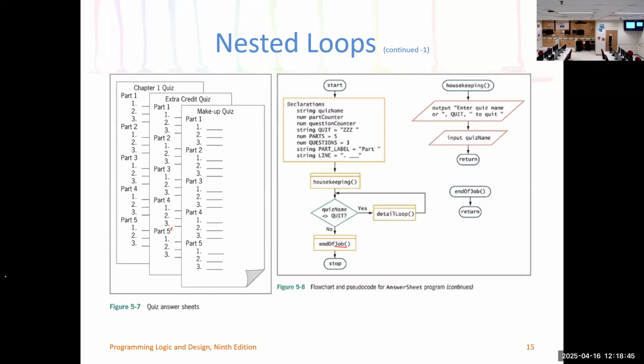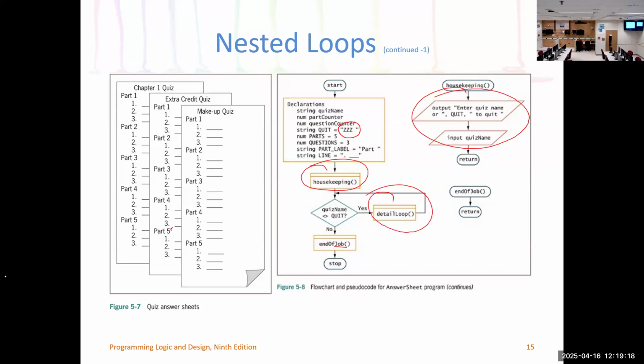For this one, you keep doing it for multiple students, right? You see, in this program here, you do it for multiple students. So that's why you keep doing it until the user enters ZZZ here, right? That is the outer loop. This one is the outer loop here, right? You do it for multiple students here, and each of them keeps going until the name entered is ZZZ here, and then you have housekeeping here. In housekeeping, you enter the quiz name here, right? And whenever you enter the ZZZ, the program execution terminates here.